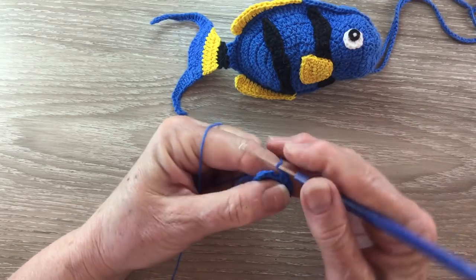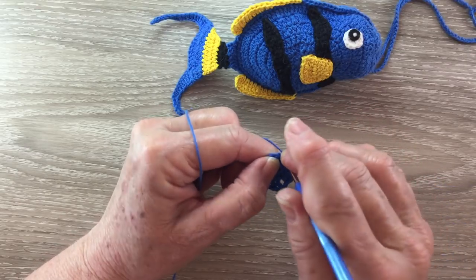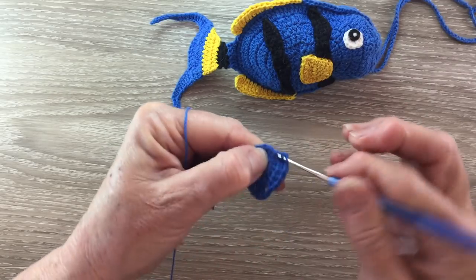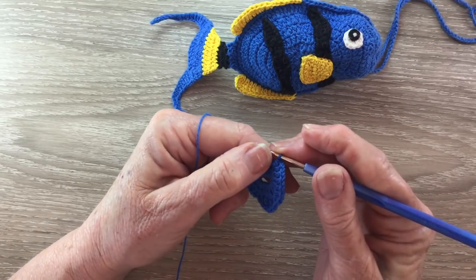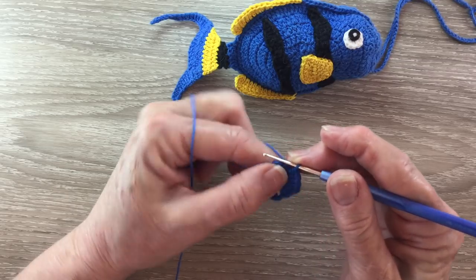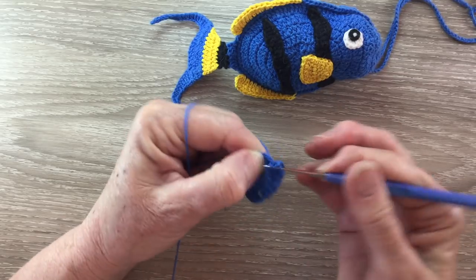Then work 1 chain and into our following stitch we work 1 half double crochet, 1 chain, and 1 half double crochet. Now we work 1 chain and 1 treble into the next stitch 3 times.